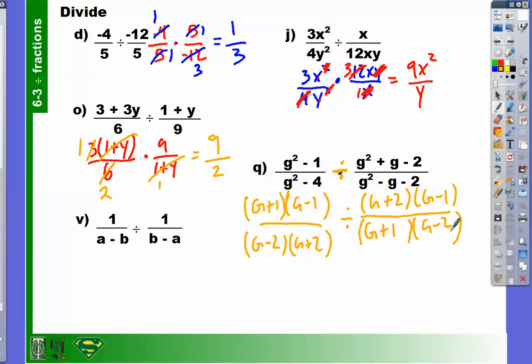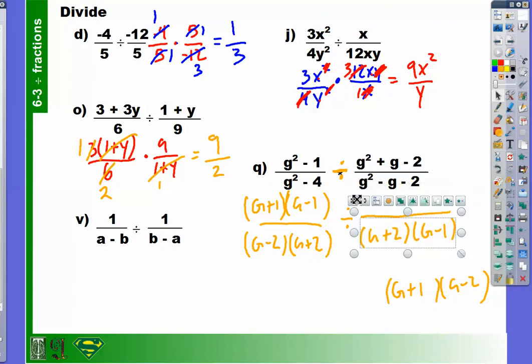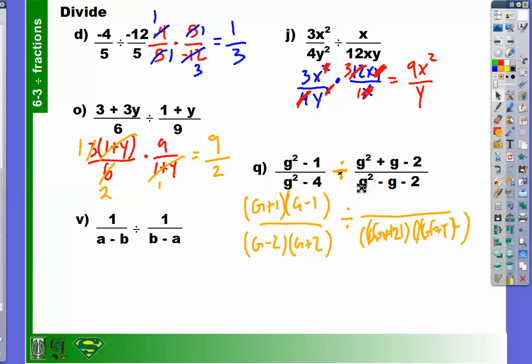Now, at this point, this is division, so we need to find the reciprocal. We have to flip it. So that means we are just going to take the reciprocal. That was convenient, so we didn't have to erase. And when we take the reciprocal, what happens to the multiplication symbol? What happens to the multiplication? There's a division, changes to multiplication.